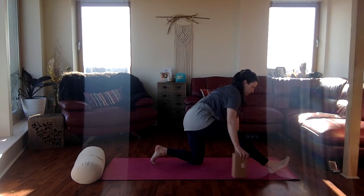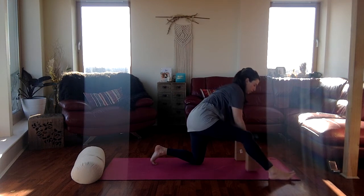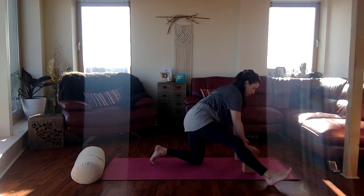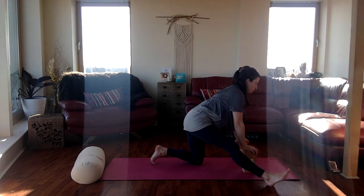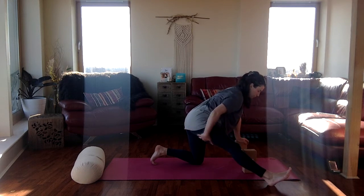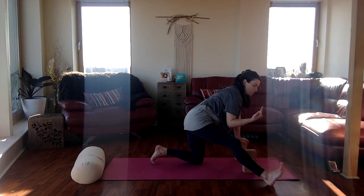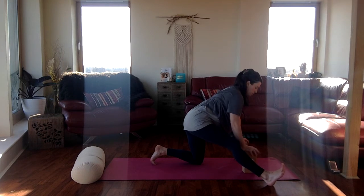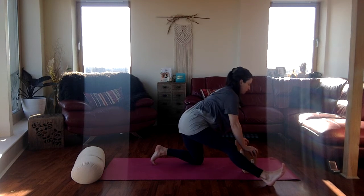Okay, if baby needs a wee bit more space, then move your front foot toward the right a little. You can even have both blocks or support on the inside of the leg. Okay, so an option if you're a little further on and you need a bit more space. So calf muscle, hamstring stretch on the right hand side. Push down into your right heel and lift your toes up toward the sky. Try and spread your toes. And again, maybe find a tiny sway, a tiny pulse.